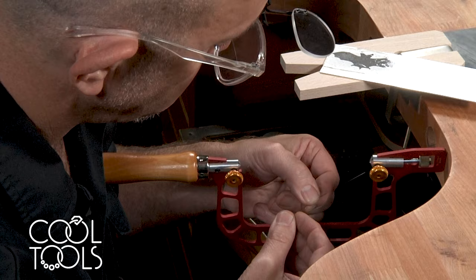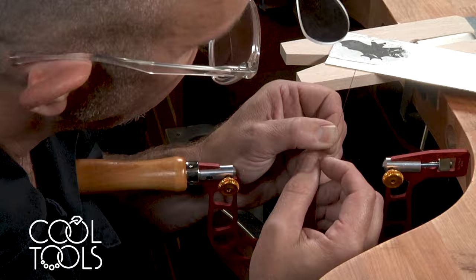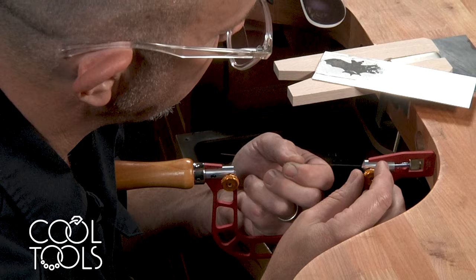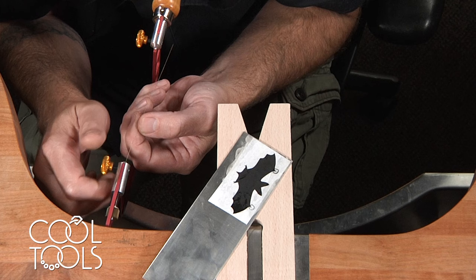You want to make sure that the blade is placed so that you're feeling some friction against the teeth of the blade, and you want the teeth to be coming downward so that you're cutting with the downstroke of the saw. And you thread it in there. Tighten up there.